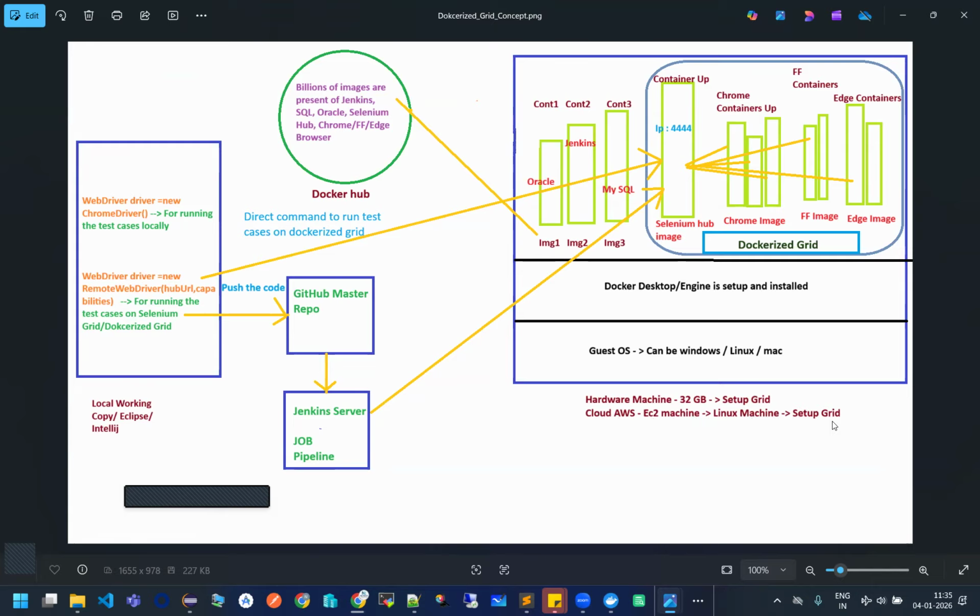So it's just a simple replacement of a hardware machine with one virtual machine on which multiple containers of Selenium Hub and the browsers are running. Simple. But obviously, guys, it's really hard to show, just for demo purposes, because in companies, all that activity is done by the DevOps team, not by a QA engineer or a developer. In 99% of the cases, we already have a DevOps team set up there, and they are doing this activity.